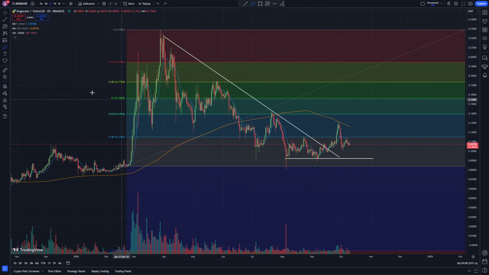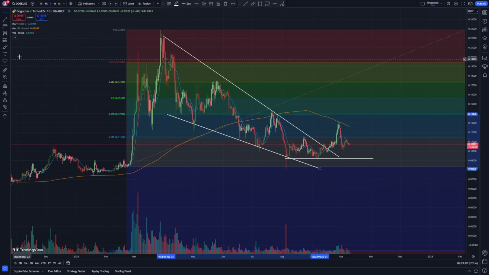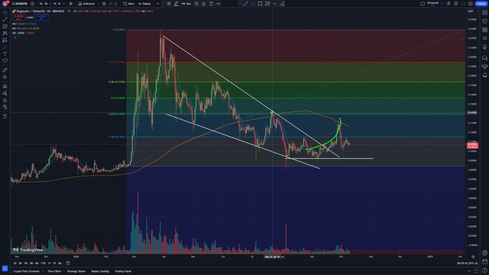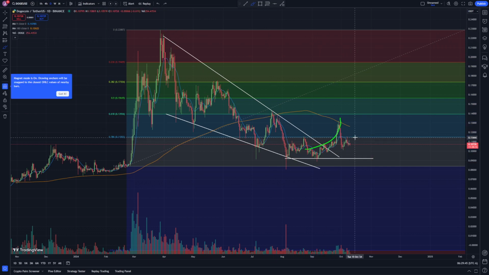The other thing too is when we have this formation, then we also look at the bottoms, and we have a bottom, bottom, bottom, and this kind of looks like a falling wedge in my opinion. If you're not familiar with patterns, a falling wedge is basically when we're going down and it's getting tighter and tighter, and then we break out, and then we can start targeting the previous resistances or the previous tops. We kind of came up to that first one, that first little breakout.